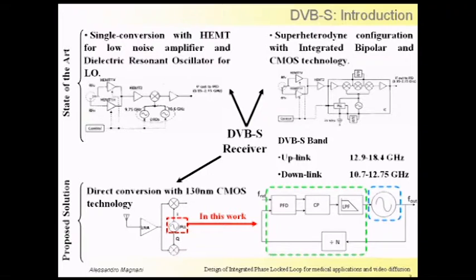The proposed solution is described in this figure, where the PLL is the main device designed by Alessandro Magnani. Here on the right bottom of this slide, you can see the building blocks of the designed PLL. The structure is a very classical one. We have a phase and frequency detector, charge pump, loop filter, the voltage controlled oscillator, and the frequency divider in the feedback loop.